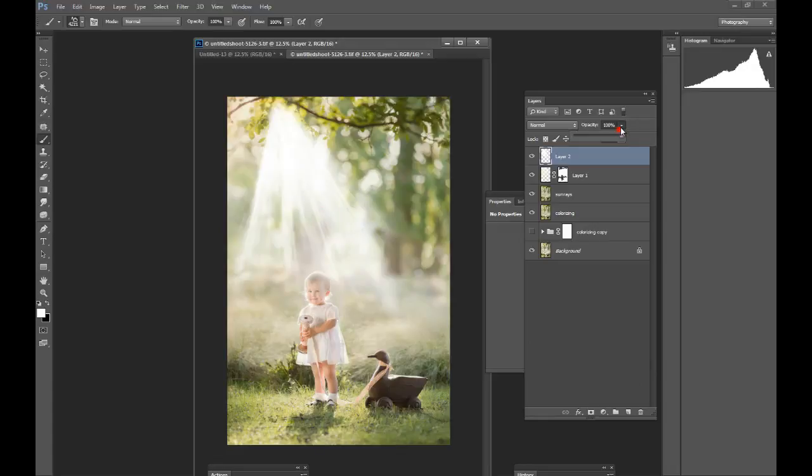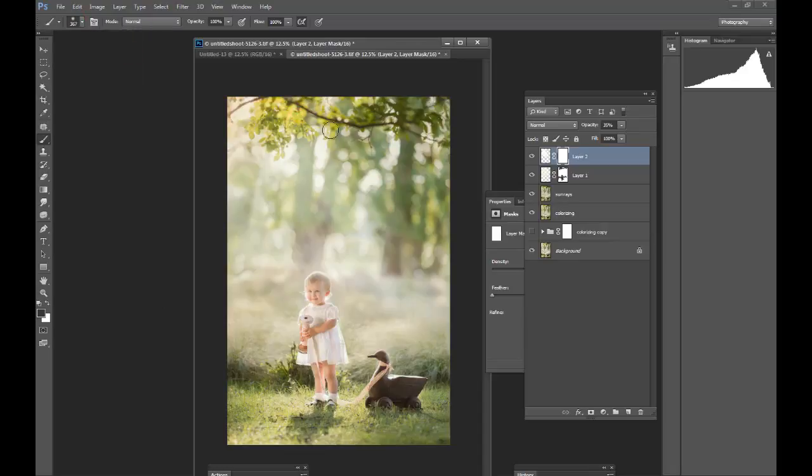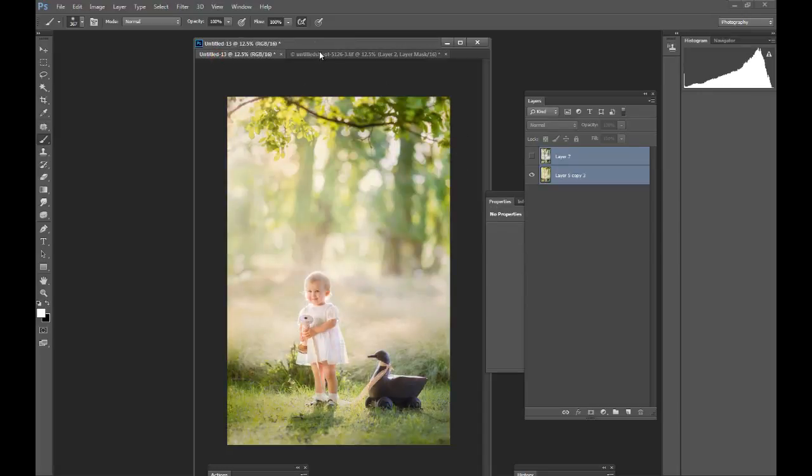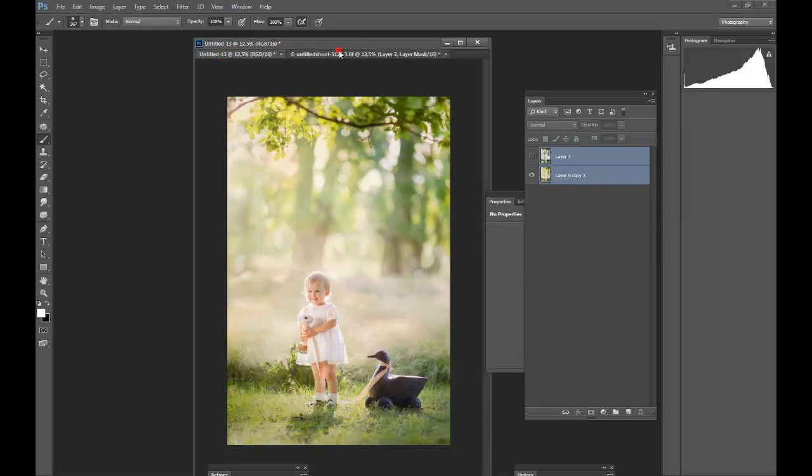Okay. And again, use a mask and brush off on that one. Okay, let's go back and have a look. Okay, so now we've kind of got the rays there, as you can see.